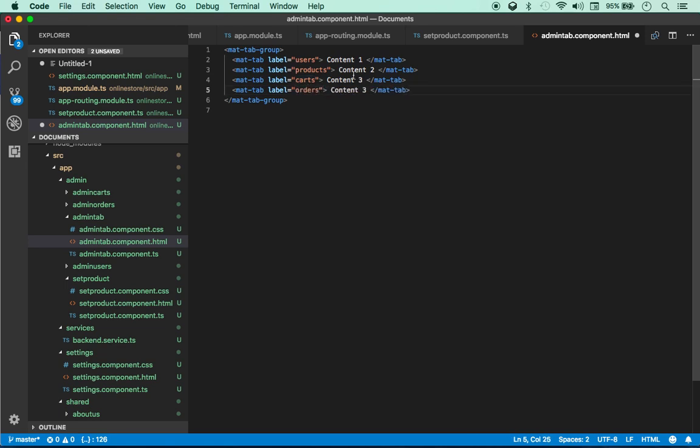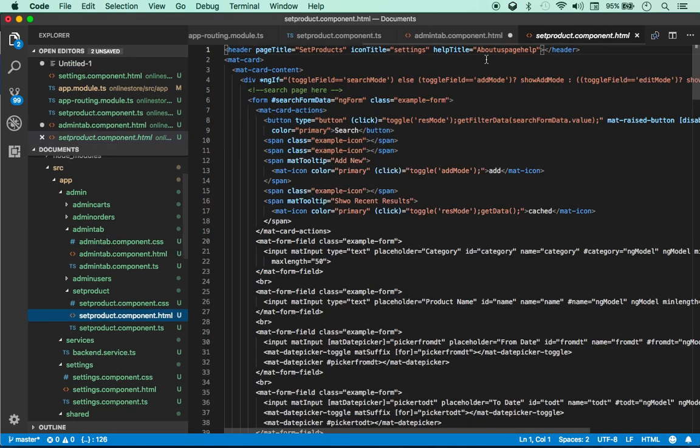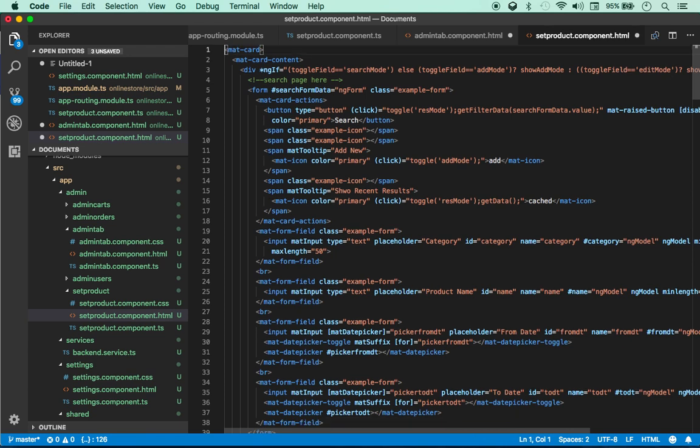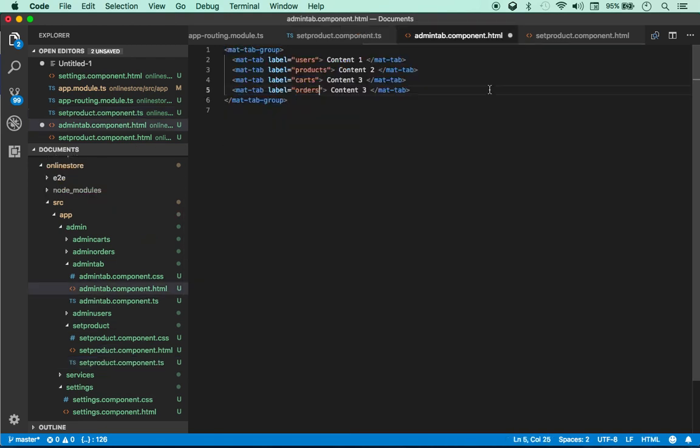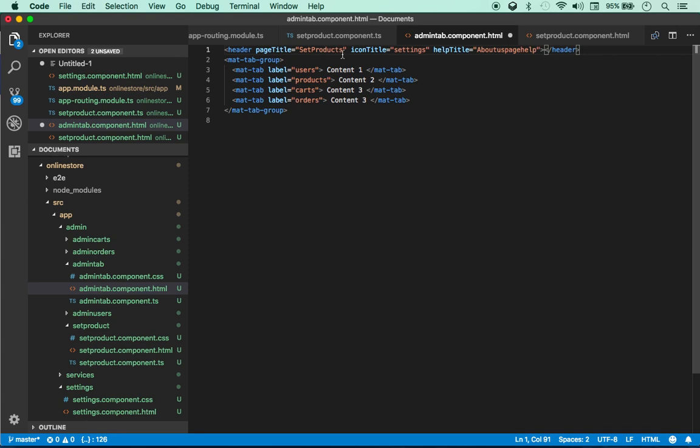In products, let's go to set product.component.html. Because this is going to be inside the tab, I'm going to get rid of this header and save it. Let's quickly see what set product.component.ts is. I want to include this header at the top, and instead of set product, I'm going to call it admin, and keep this as settings only.